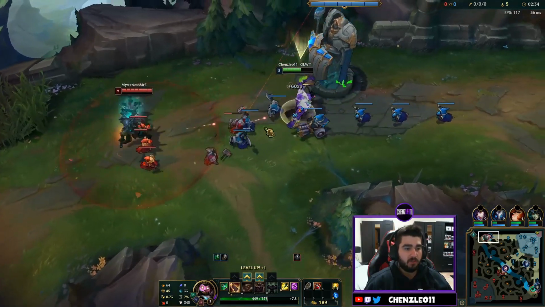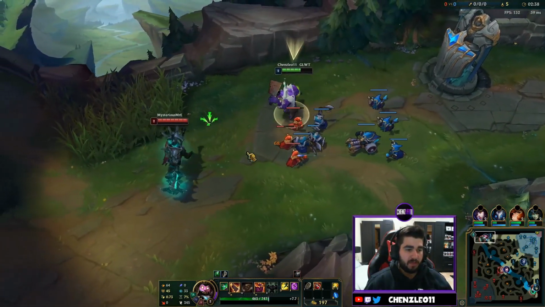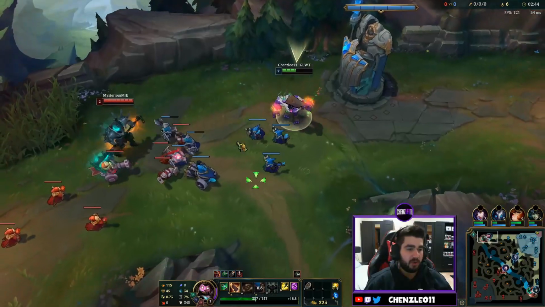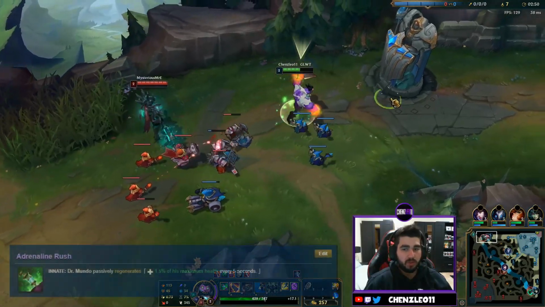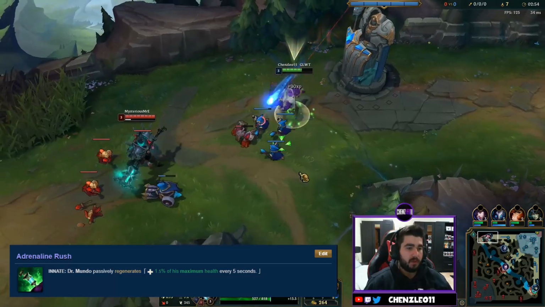And as you can see, Dr. Mundo is not good early. He's actually quite weak. But the best thing to do in the early game is just to farm up as best you can. Try not to take as many trades. Try to stay healthy. And the best part about that is his first ability, or his passive, is called Adrenaline Rush. Ooh, we're going to miss that one.